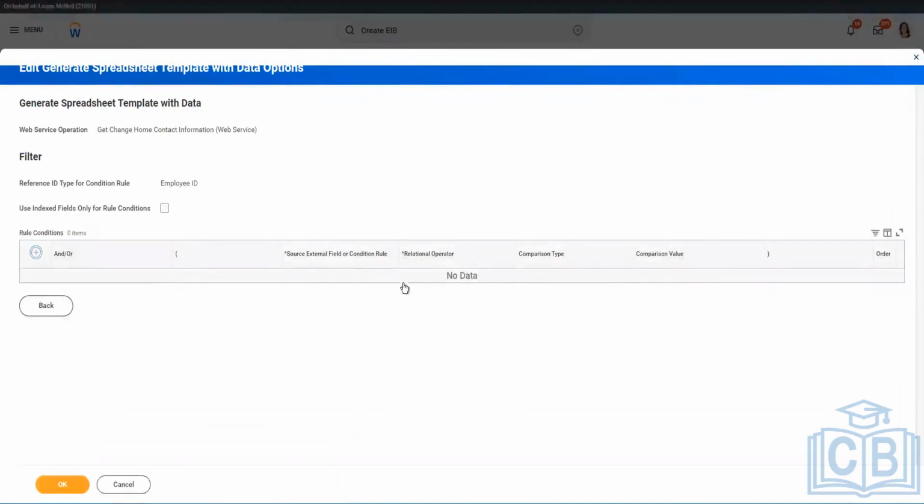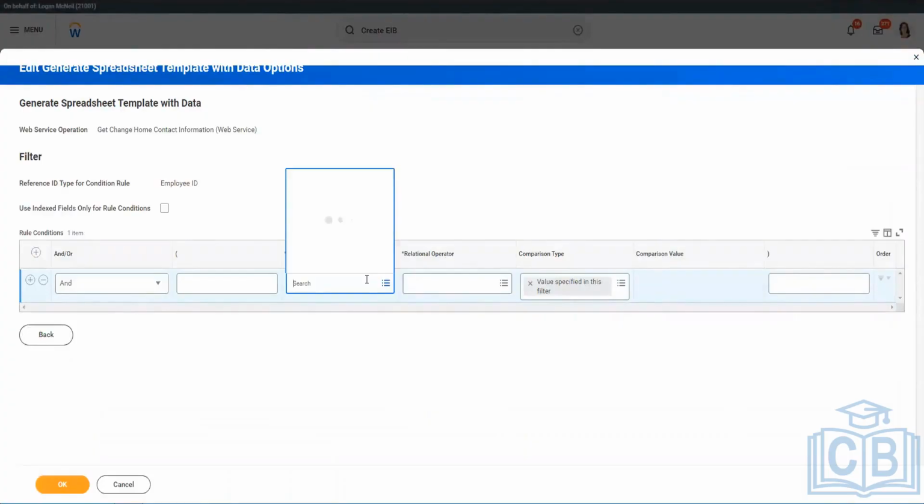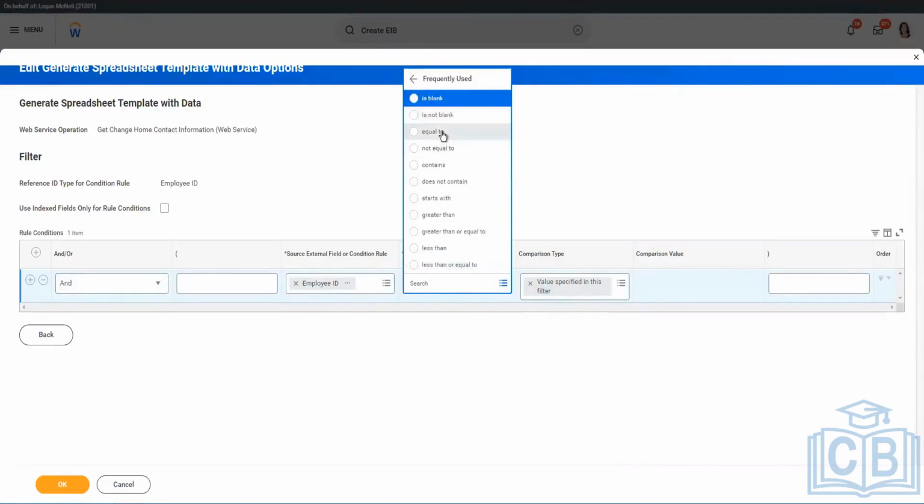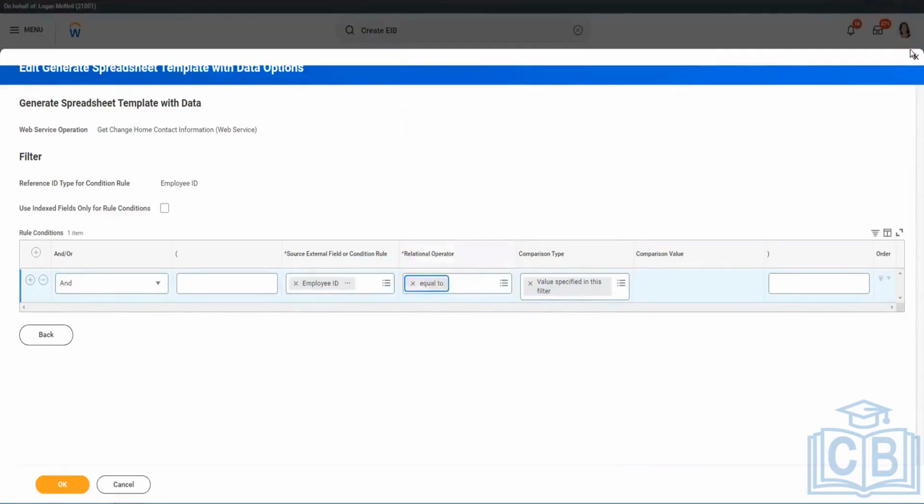Here I can say that I would like the data to be populated for employee ID. Selection list. Let's try to find the ID of, let's say, Steve Morgan.